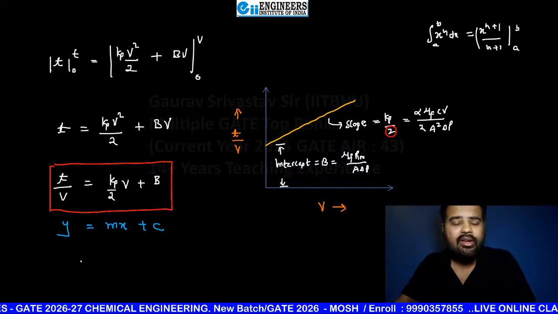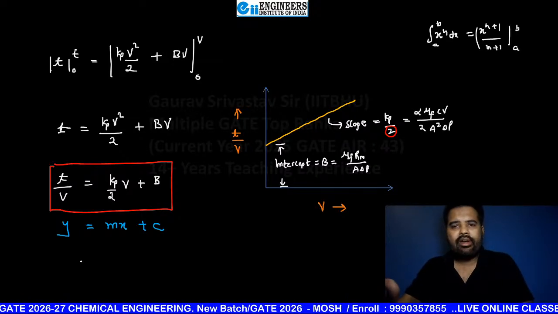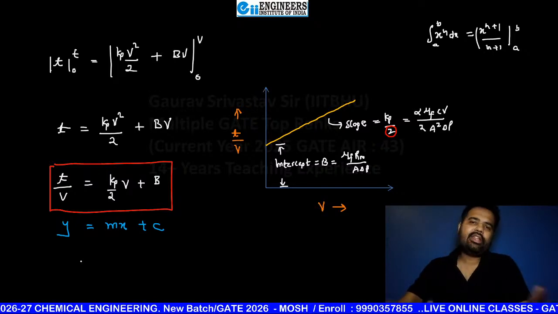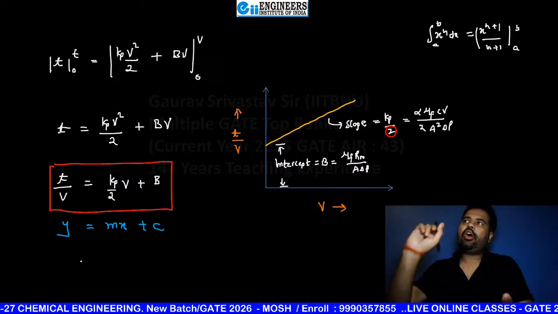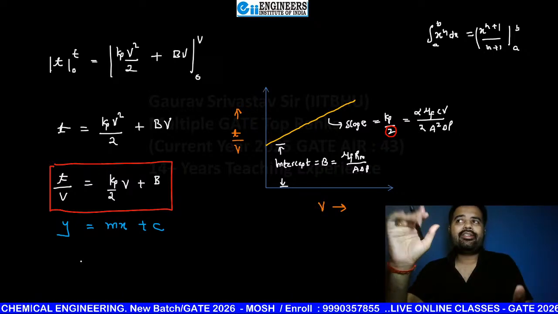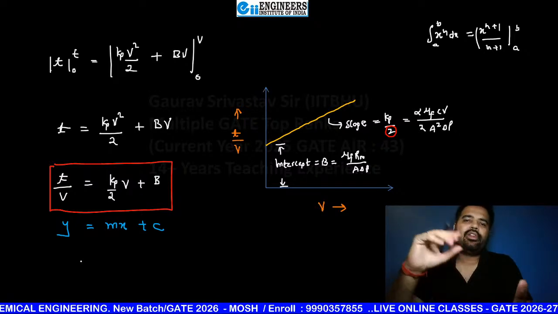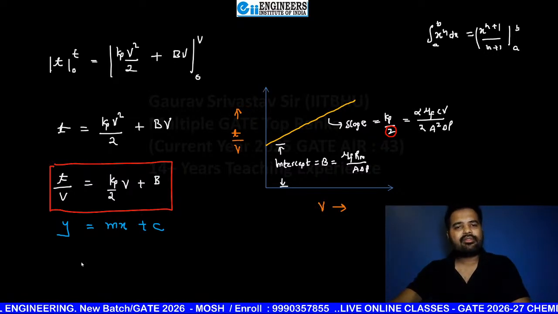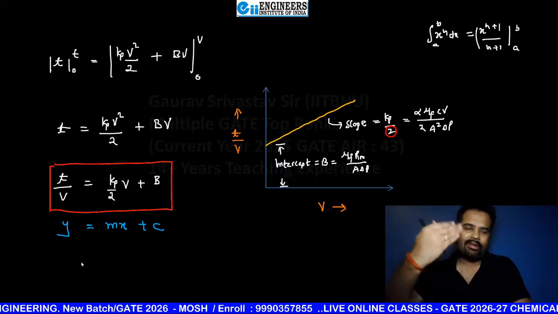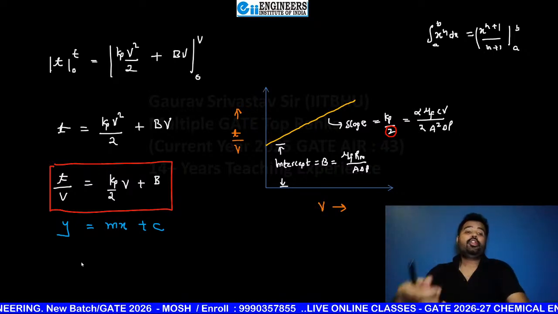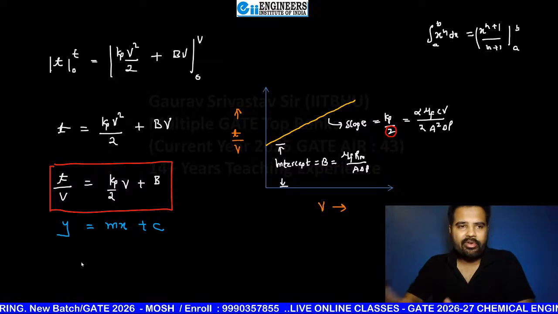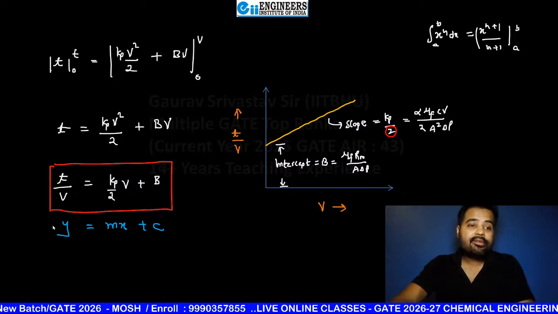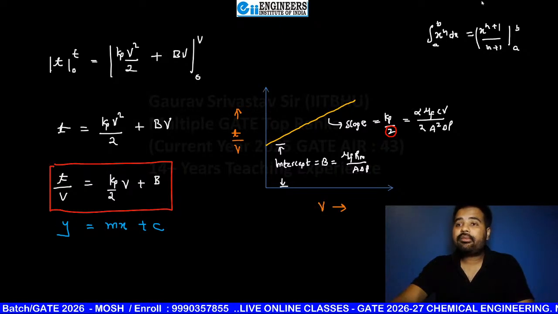Just see here, you need to find the value of Kp and V, and then you have a beautiful expression for T and V. If they ask how much filtrate is going to be collected in this time, just put the value of T and you will get the value of V. There are lots of numericals. We will solve them in the next lecture, and also see numericals since 1987 from this topic of filtration. So shall we move forward?